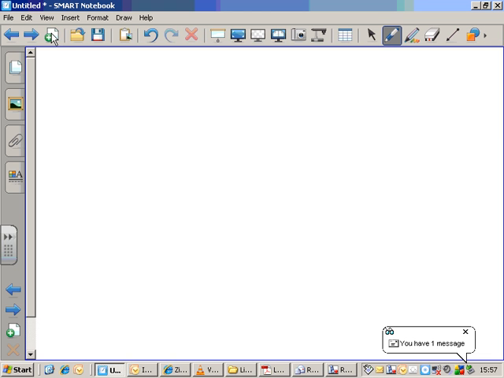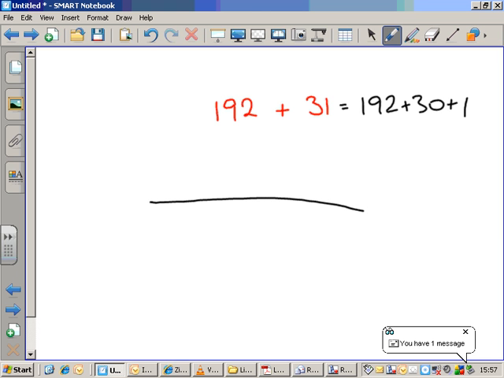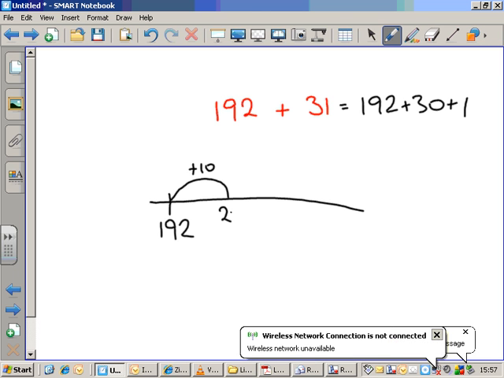Let's do one crossing over the hundreds boundary. Let's do 192 plus 31. 31 is 1 more than 30, so we'll do 192 plus 30 plus 1. Here's my number line, 192. I hope you like my beautiful lines. I'm going to just cross over the hundreds boundary by adding 10, because I'm not very confident with that still. So I'm just going to add 10 to 192. 8 gets me to 200, so 2 more gets me to 202. And then 202, add 20 more, because 10 and 20 makes 30, doesn't it? So add 20 to that makes 222. Then add 1 more, 223.